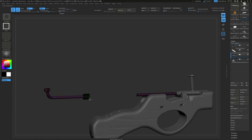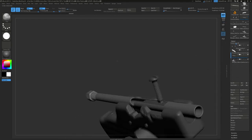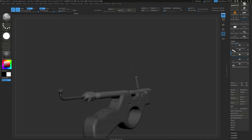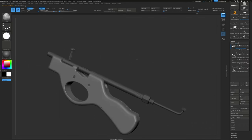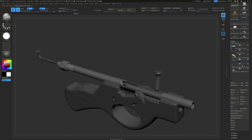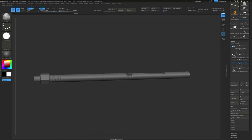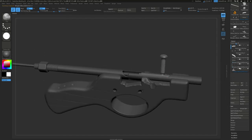What we're going to do is separate into chunks, because I'm thinking about retopology, essentially how would I go about retopologizing it in terms of the chunks of the high poly mesh. So obviously this piece would be on its own in its entirety and just make the low poly from that, whereas this is different parts. So if we have this on its own, this section here, I can just create the low poly from this whole section as one mesh, and then have this as one mesh on its own.